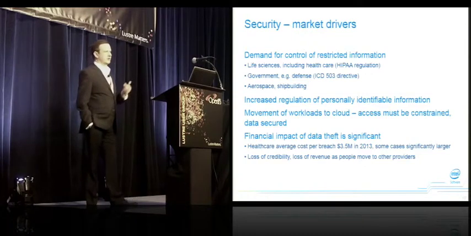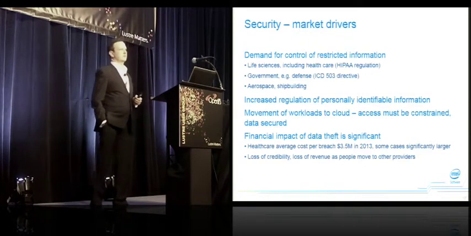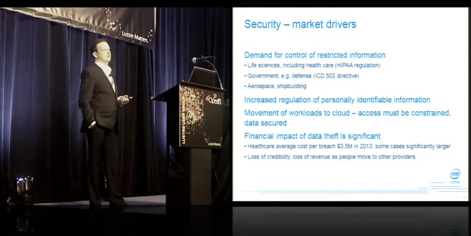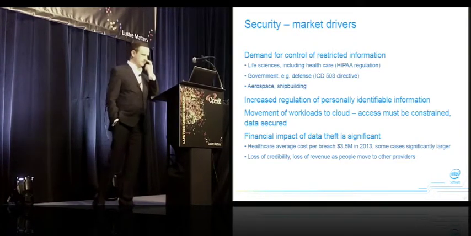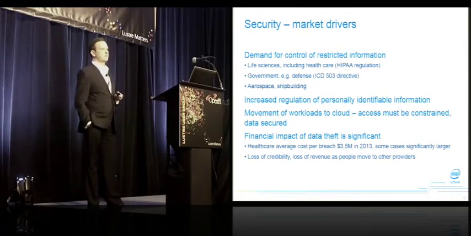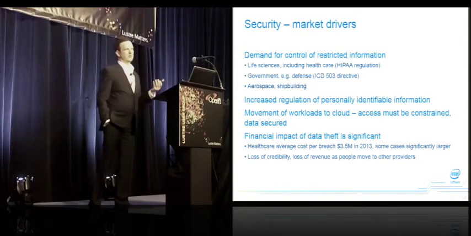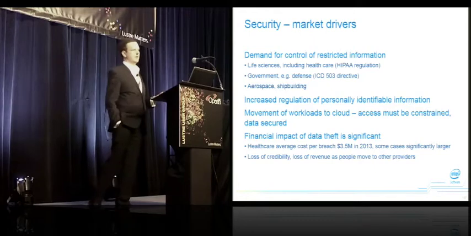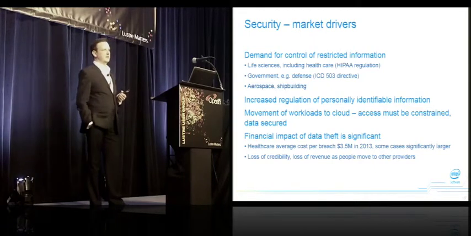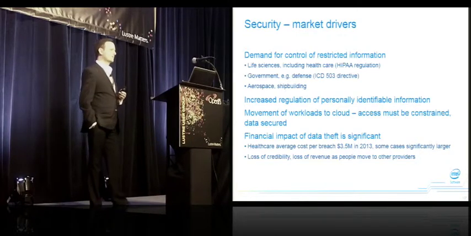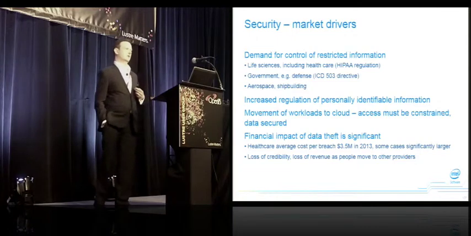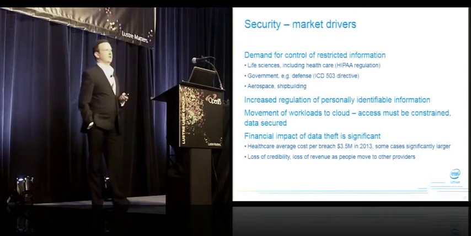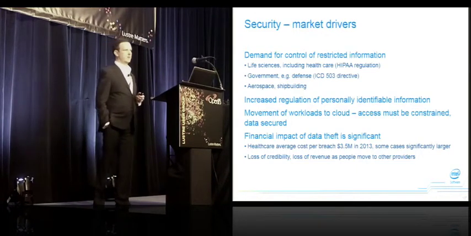Just looking at the financial costs, there's a real measurable actual cost to theft of data. The healthcare industry is front of mind with several recent high-profile breaches. The average cost of a single incident in 2013 was about $3.5 million in immediate costs for data theft or data intrusion in healthcare businesses. The ongoing costs can be much more significant. You get loss of credibility, loss of revenue. You open yourself up to litigation. It's extremely problematic.